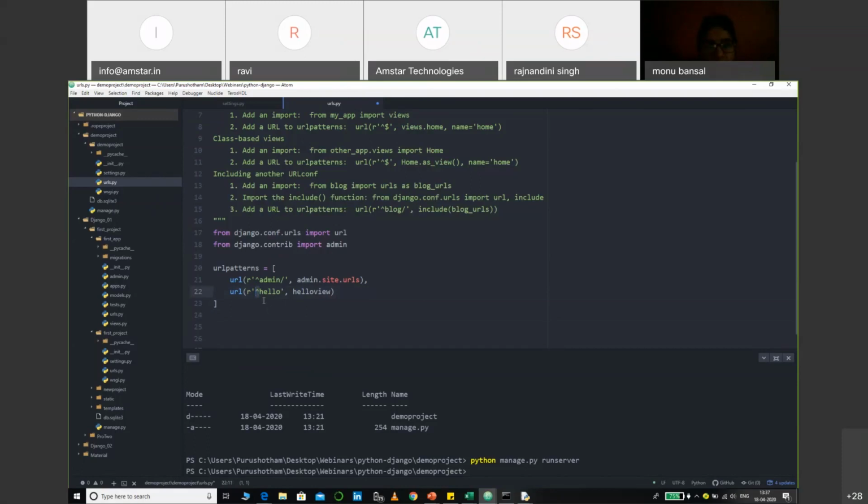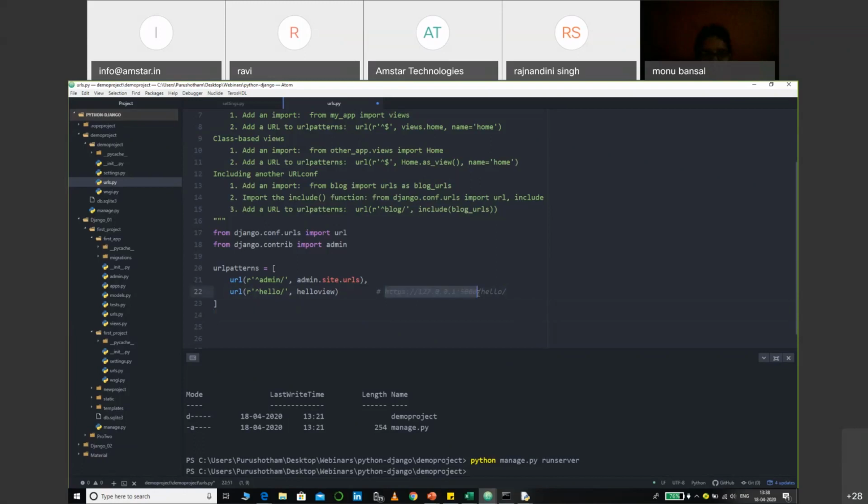A regular expression is just a pattern to check or match certain patterns in a string. When we discuss more Python, we'll actually talk about that. But here, what we want is this, and what it really means is this. We are trying to create an address like https://127.0.0.1:5000/hello. This is what we are trying to see here.